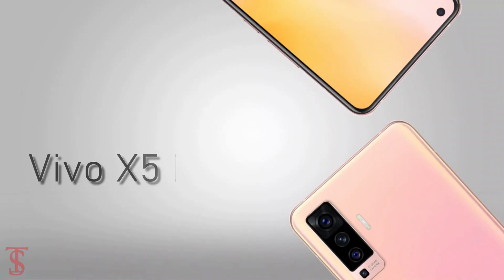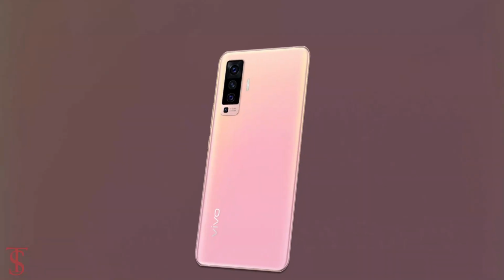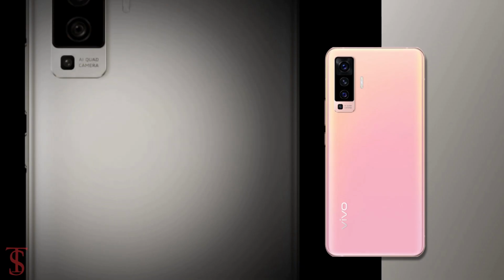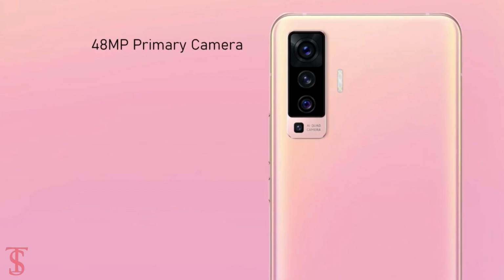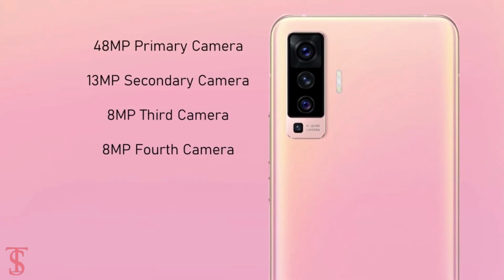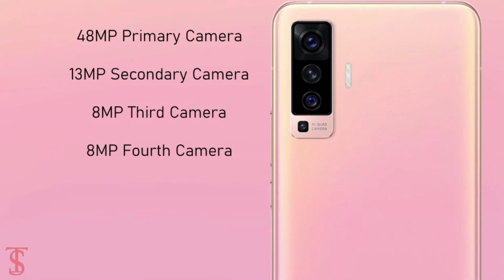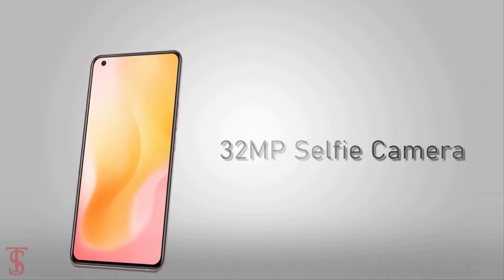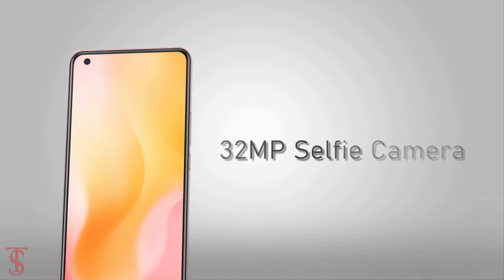As per the camera, the Vivo X50 will feature a vertically aligned quad camera setup on the rear including LED flash. The quad rear cameras will include one 48MP primary camera accompanied by 13MP secondary and two 8MP cameras. At the front, it will have a 32MP selfie camera under the hole punch at the top left corner.